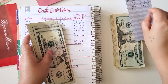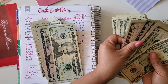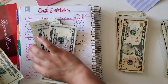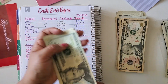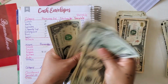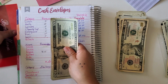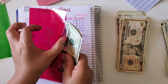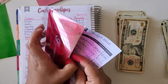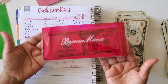So I'm adding 25, and I'm giving her 20 just so it can be easier for her to choose what she is going to keep and what she is going to put in the piggy bank. Probably she'll choose to put the 20 in the piggy bank. You never know. 20, 30, 40, 45, 46, 47, 48, 49, 50, and the dollar swinging. Okay, so it's gonna go in her new envelope and her budget sheet as well. And ta-da! This is how it looks.